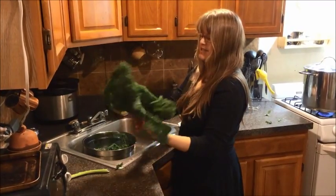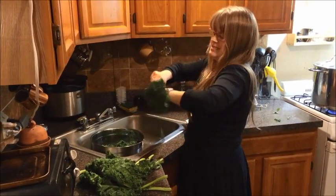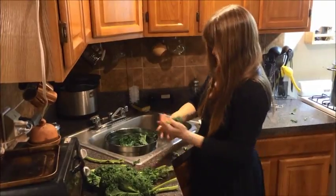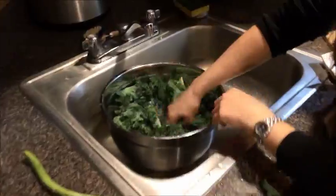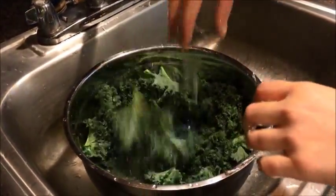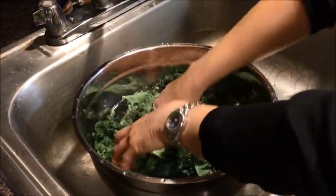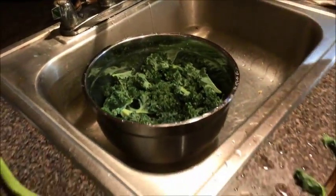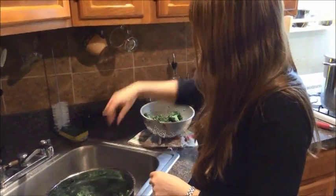So this kale is not too big of a bunch, so I only need to use 2 batches of water to wash it. So all I'm doing is washing it in very cold water and kind of lightly putting my fingers in so the water gets in all the different little crevices. And then I'll just let it dry in a colander.